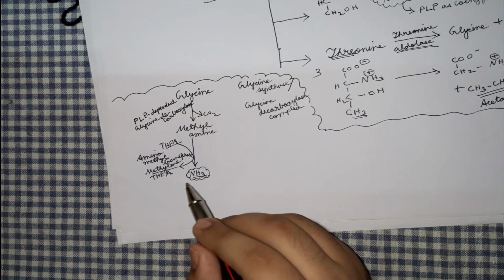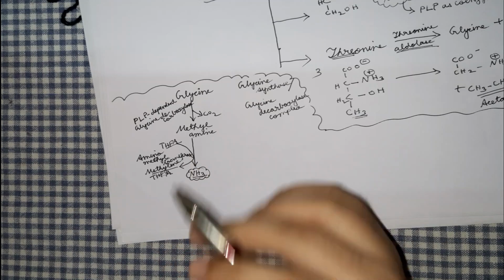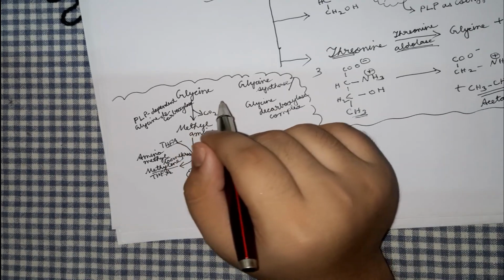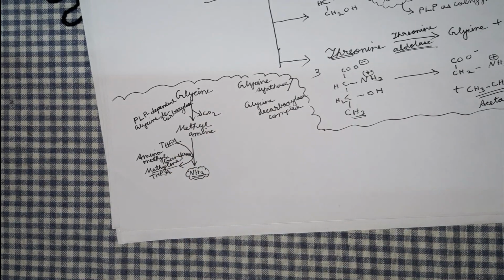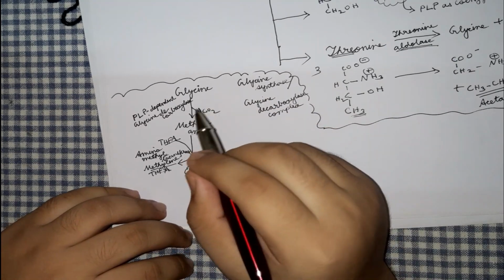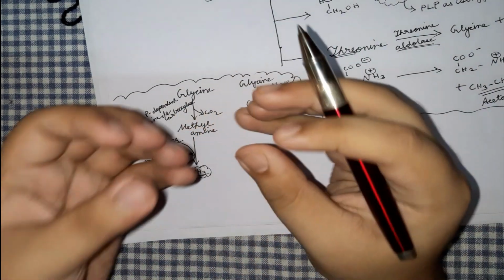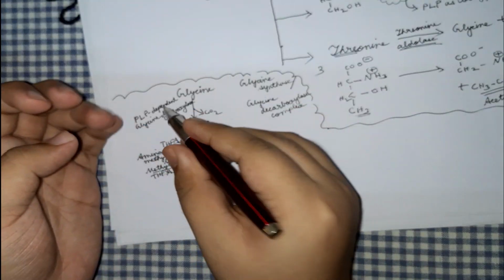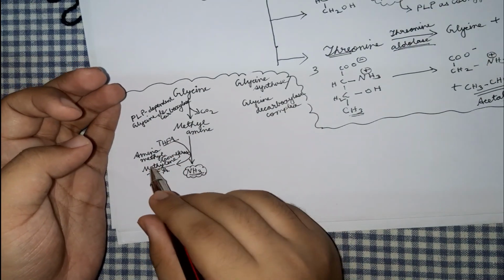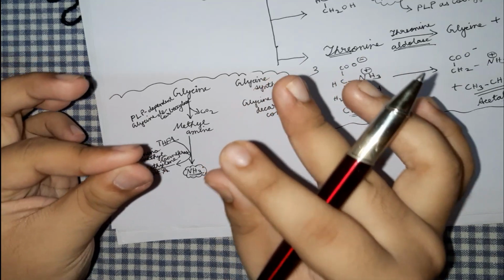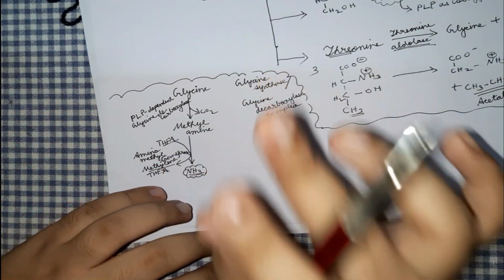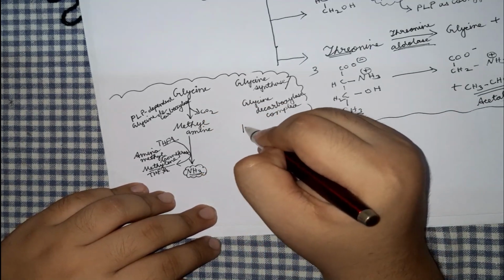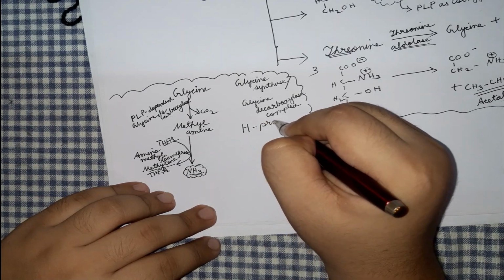Now, before I say what is going to happen next, I need to explain just one more little thing. You see, these enzymes, they are proteins, right? Now, in a multi-enzyme complex, they are all linked together. These proteins are all linked together, held together, and have a common link. That common link here is what we say to be the H protein.